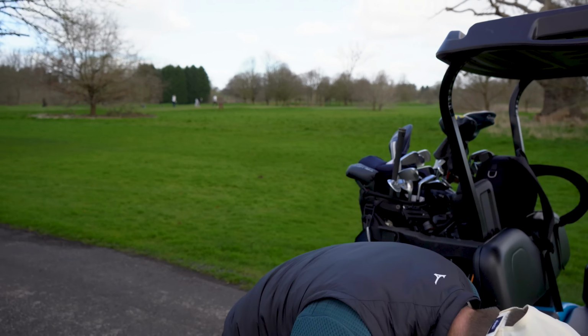Now at the end of this video, we're going to go through all this data and see which shaft comes out on top for Josh. Now, as a pro, I actually think sometimes golfers want certain shafts to work. Say, for example, if it had a senior on there and you felt like you should be in a stiff, or it had a regular on there, you thought you should be an extra stiff, we'll sometimes swing a shaft in order to make that shaft work. Almost like the placebo effect. Like, Josh, you get me there?